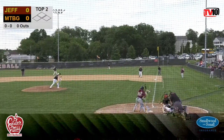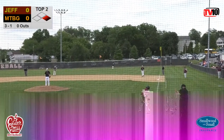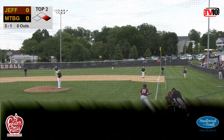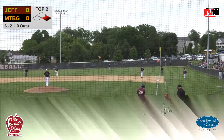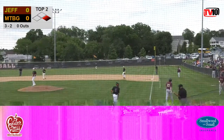Probably would have had a single against most teams. He hit a liner into right as he takes the old automatic here. But it was a heck of a play by Jordan Camby in right field yesterday to rob him of a hit and then throw behind the runner to get him at first base. 3-1 pitch on the way. Strike 2 on the outer edge. Count has gone full. And Matt, again, if we'd have had a chance in our pregame show that got wiped out by the technical difficulties, we'd have heard John Lowry talk about the defense of Martinsburg in that first inning. Breaking pitch called strike 3.